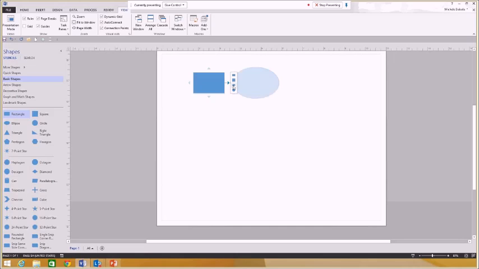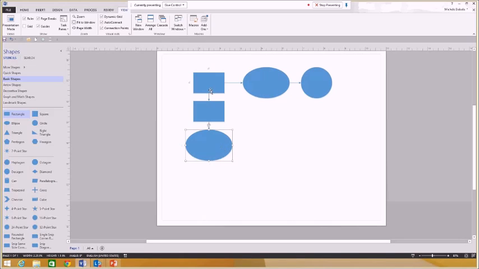So if I decided I wanted a circle, I could click on the circle, and then on the circle I get the little arrow, and I can click on this other circle, well that's an oval, and now what's happening is I'm actually connecting using the Auto Connect feature. So basically when I hover over the shapes, depending on what direction you want to go, you can just keep adding the same shape or pick a different shape, and it automatically connects those shapes as you go.